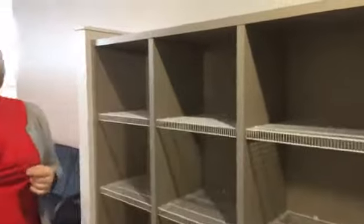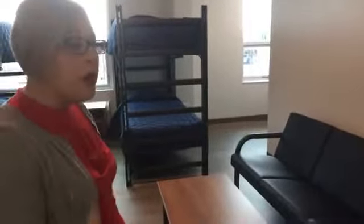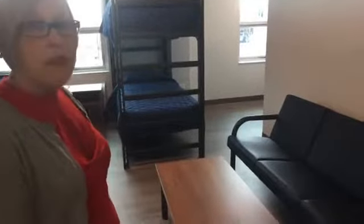In all of our shelters, we have two now, we have private bathrooms, which is a really big deal in shelters. This is for privacy, for your family. You're not just put in a room with a bunch of people. You're together, which does help with the healing process. This is our largest bedroom, and we can hold up to 8 people in this. So, parents and children, 8 people in this room.